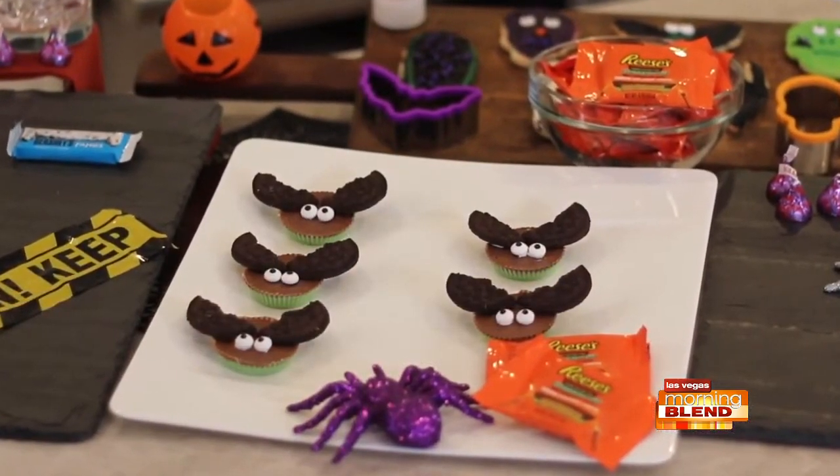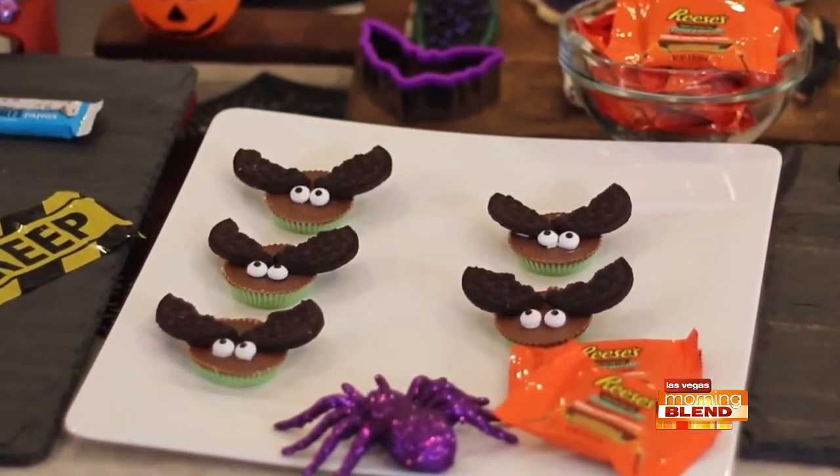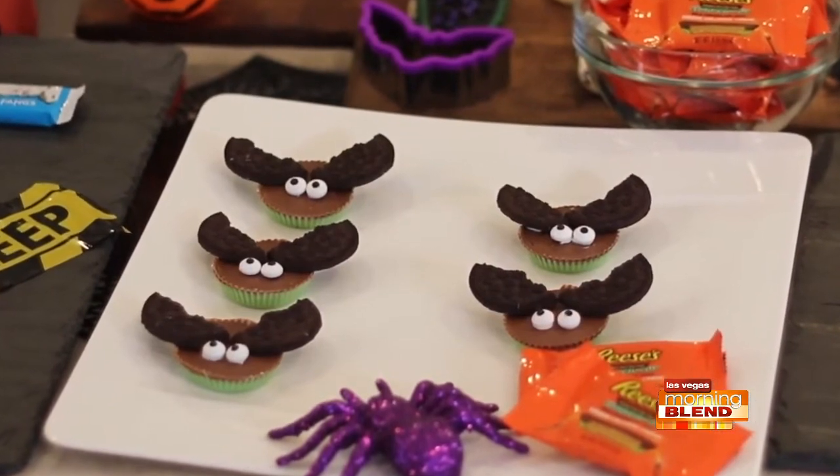Last but not least, I'd like to hear how you make those cute little bats there in front of you. Yes, these are so fun — no bake, super simple and easy. What you do is use the Reese's Franken cups as your base, then take a sandwich cookie, break it in half to create your wings, and then get some small candy eyes. You can use extra frosting to stick everything on just to make sure it stays in place. And you're creating your own little bats. Everything that you see here, it's quick, it's simple, but it's showing that you went the extra mile and you're making it extra special for your family.